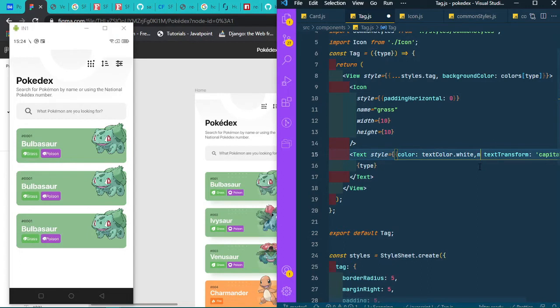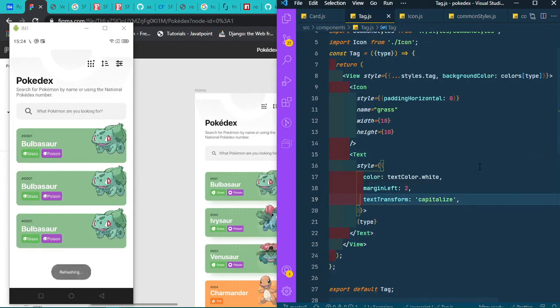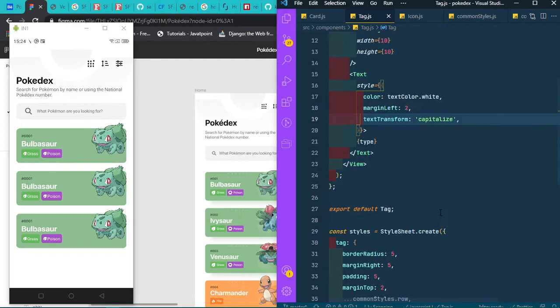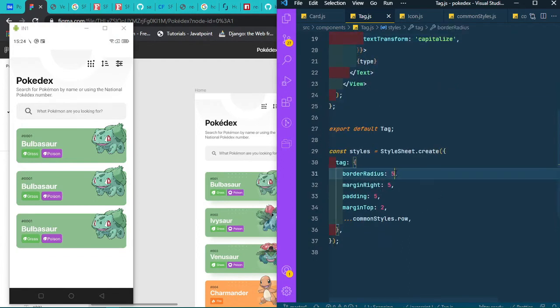I will say margin left to be 2. Okay, and border radius is not 5, it is 3 or 2. Okay, now it is looking something like that. Means okay, looking good.